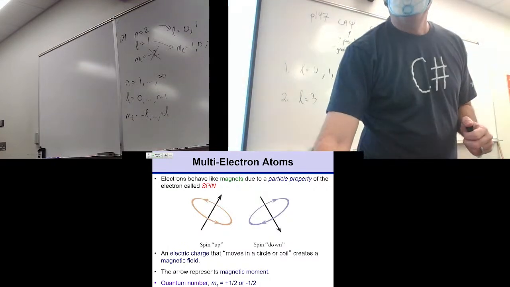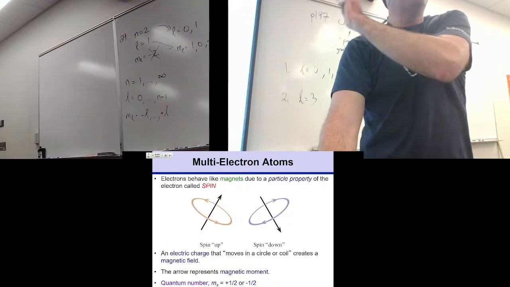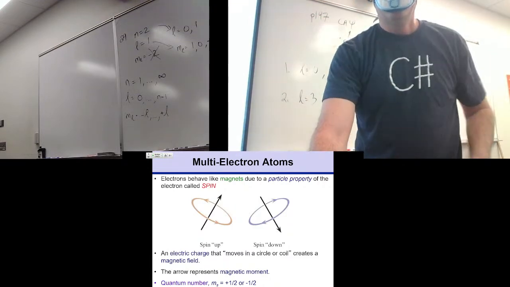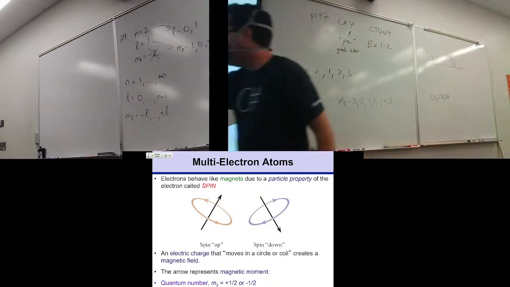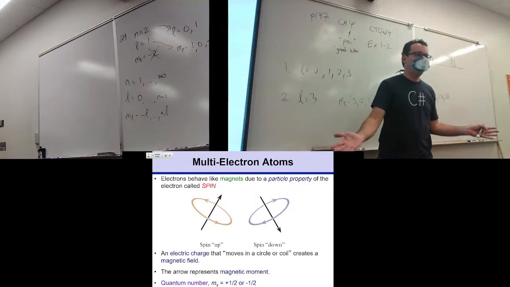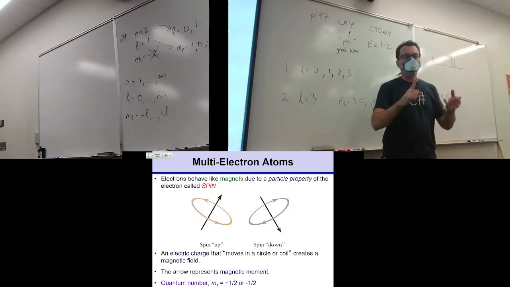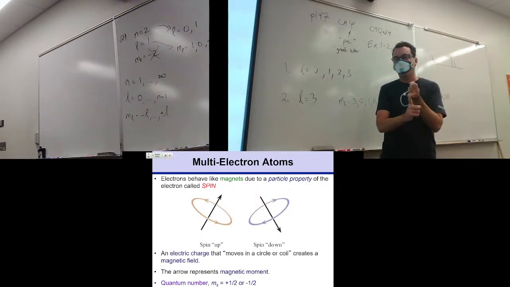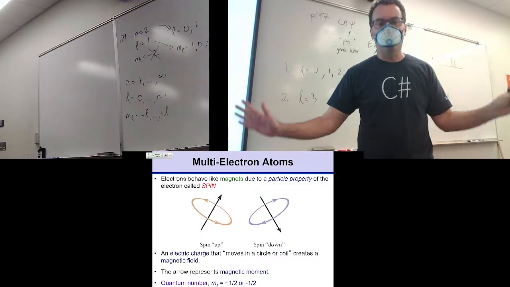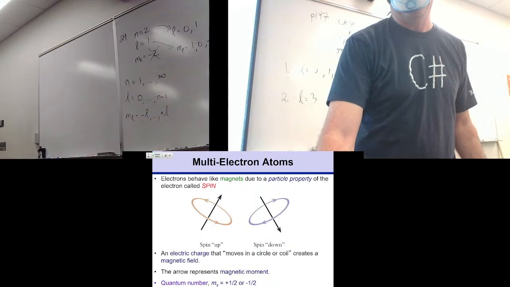Anyway, we do a lot with this property. This is super, super helpful. And going into why it is plus 1/2, minus 1/2, it's beyond the scope of this class. There are other spins. The nucleus of an atom has a spin. It's all weird, but that's not this class. We're going to focus on the electron spin, okay?